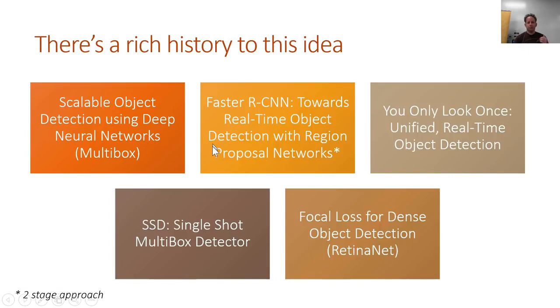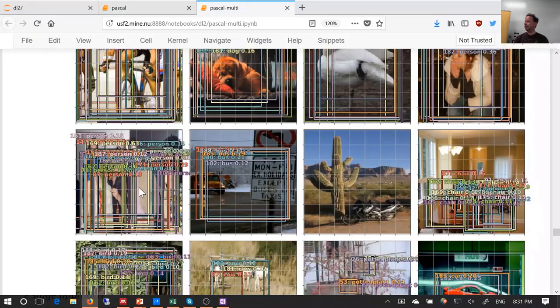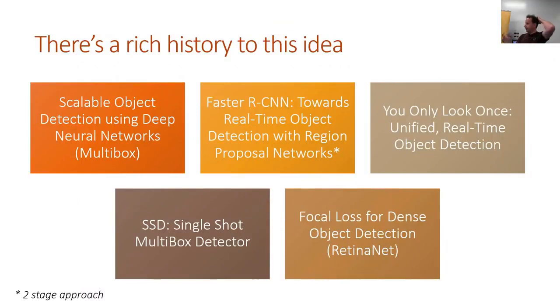So what Ross and his team then did was they took this multi-box idea and replaced the traditional non-deep learning computer vision part of their two-stage process with a convnet. So they now had two convnets. One convnet basically spat out something like this, which he called region proposals, all of the things that might be objects. And then the second part was the same as his earlier work. It took each of those, fed it into a separate convnet, which was designed to classify whether or not that particular thing really is an interesting object or not.